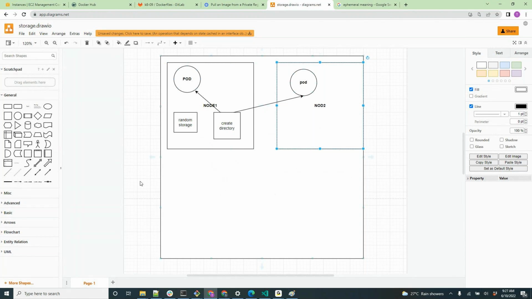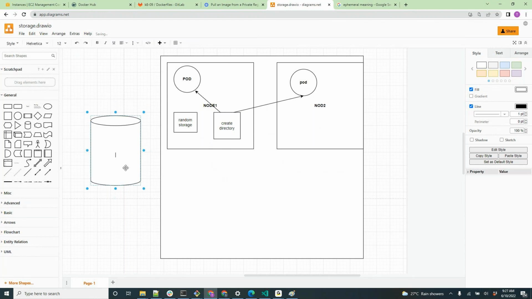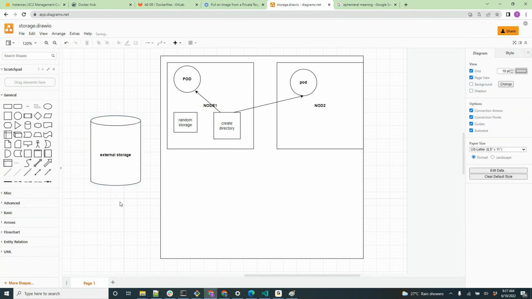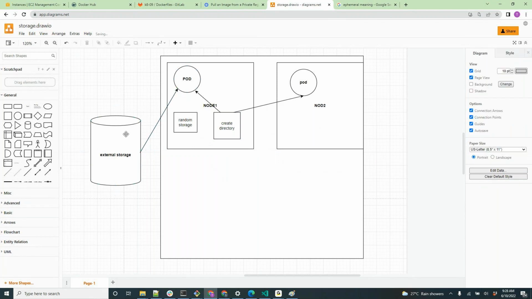To solve this problem, what we have is external storage. Same like a hard disk, we have external storage. Now instead of attaching the node directory, you attach this to the pod. Your data will be safe here.